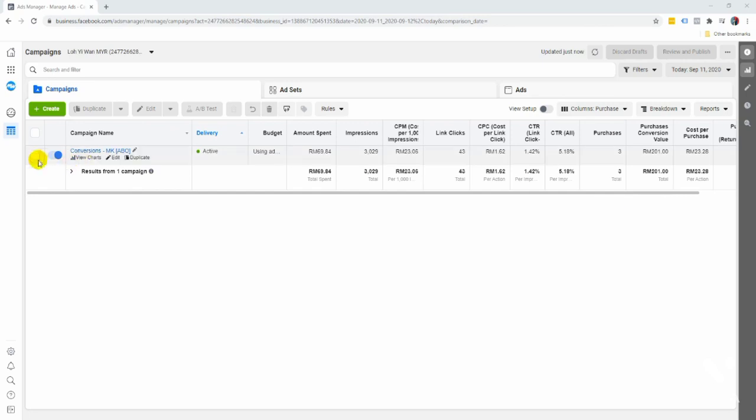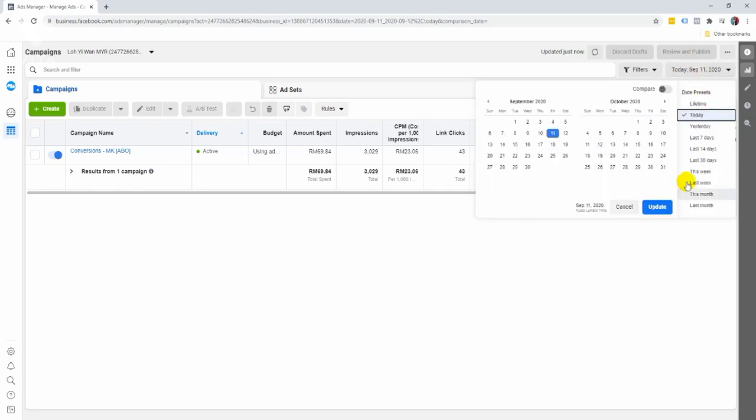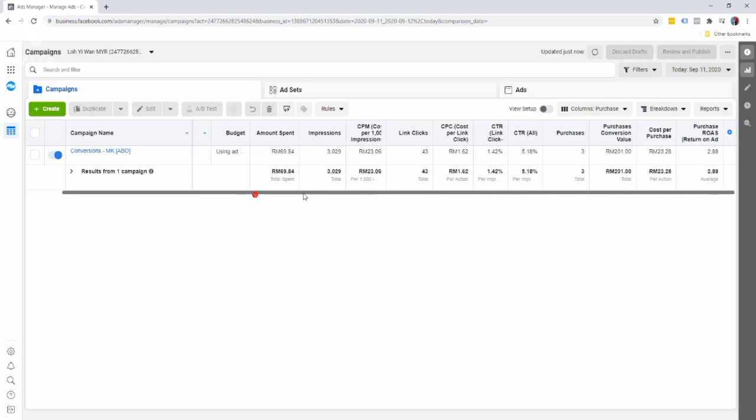Now, this campaign is a purchase conversion. That means we are doing a direct sale from FB to a sales page, all right? And one thing you want to take a note of right now is the window of time. So at the top right, this is currently at today's date. And if you click on the top right, pull down, you can see what happened yesterday, the last 7 days, or last 14 or last 30 days, or whichever window you want to do, or you can even do a custom range as well.